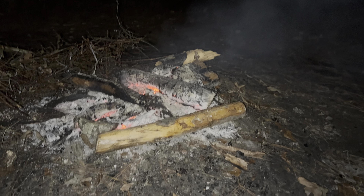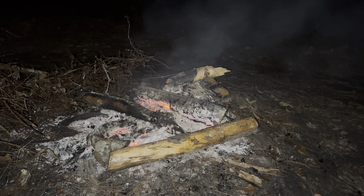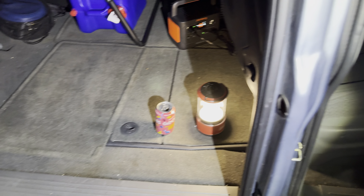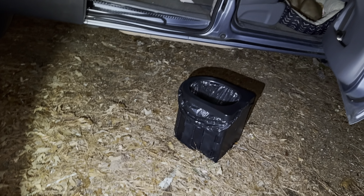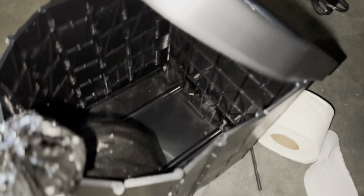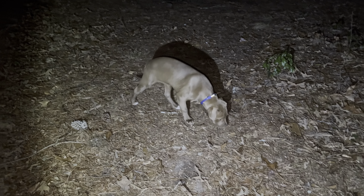My fire is about out, it's getting kind of cold and getting kind of late, so I think I'm about to turn in and go lock down in the van. Biggie's been in the van asleep but I'm gonna move him back here with me. I just used my little Amazon portable toilet - and I'm a 340-pound dude, it works well for me. I pulled the bag over, tied a little soft knot, and I'm gonna close it down in case I need to get up in the middle of the night and use it again.